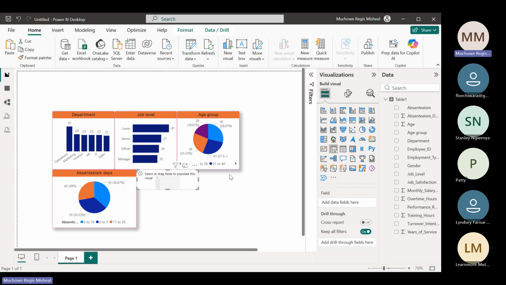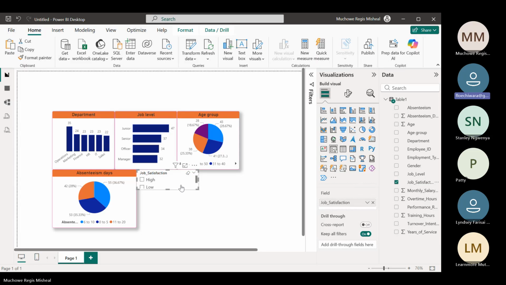Now on the slicer, let's say we want to do job satisfaction. We just click job satisfaction. We tick it. You see what has happened? It's now a slicer for job satisfaction.